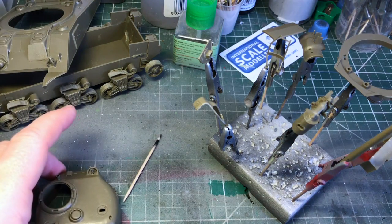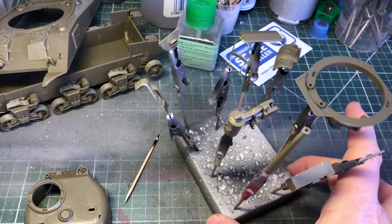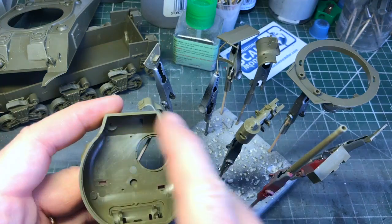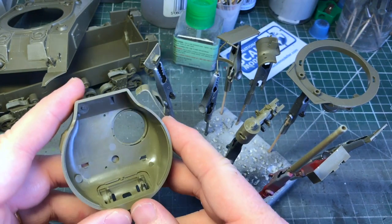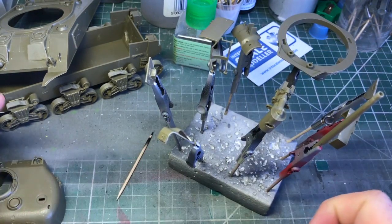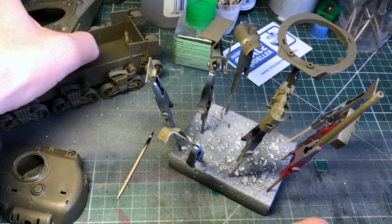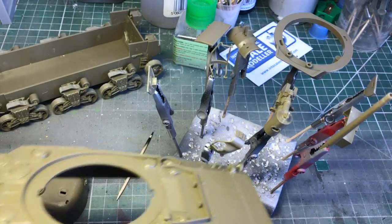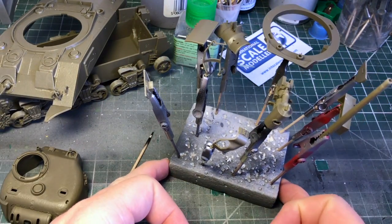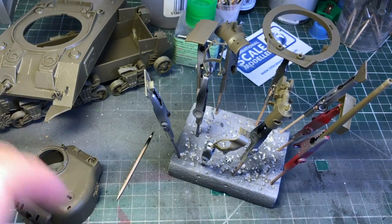Okay, so there's a couple of other bits and pieces I want to get off and prepare. What we'll do is we'll get some things primed up. We'll sort out the inside of the turret, prime that and do it in the flat white. Do a little bit of weathering in there as well, and then we can see what goes together. Get the outside primed as well. And so when we've finished that and got some primer done, we'll come back and we'll look after the gun and the inside of the turret. Okay, see you in a little bit.